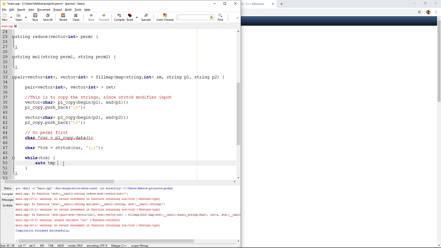I don't know what to call this. This might fail because token is not a string object, it's just a char pointer. But maybe it'll work.